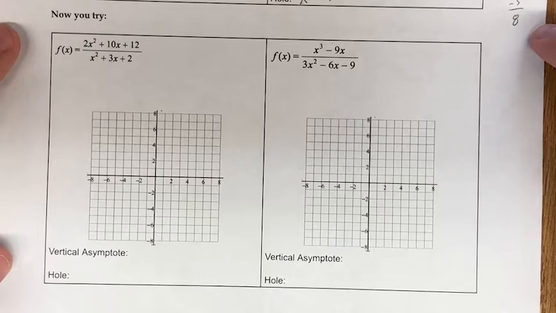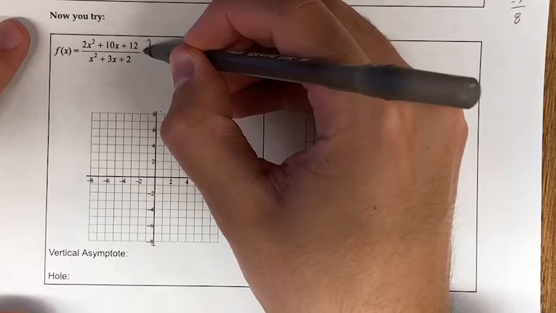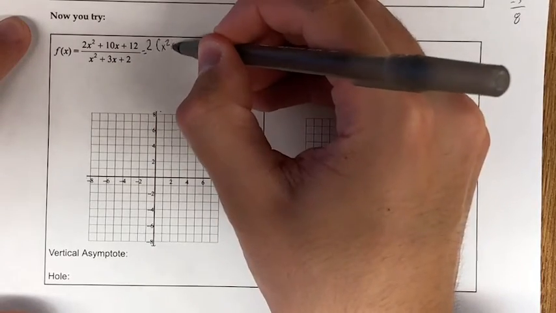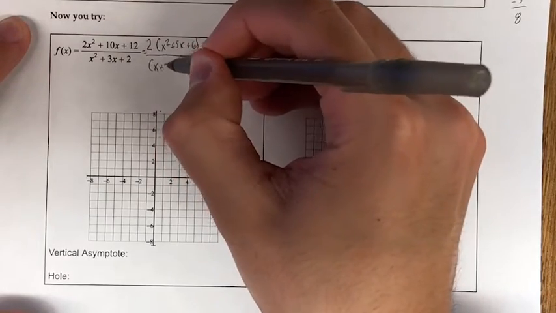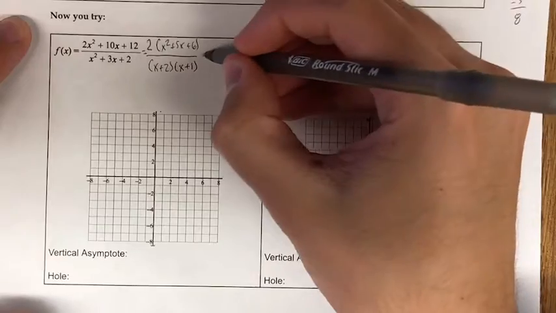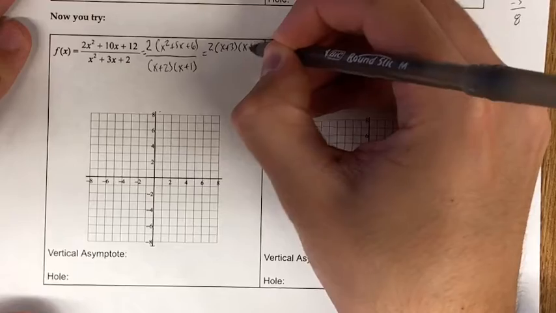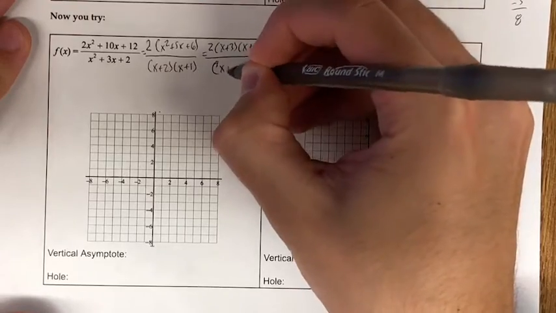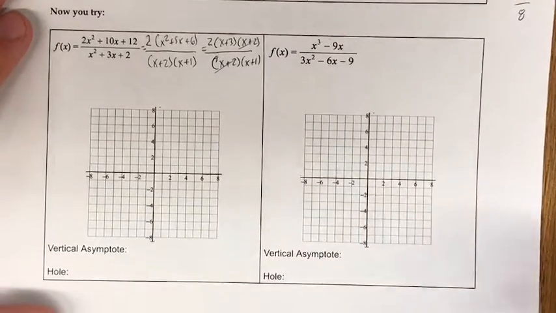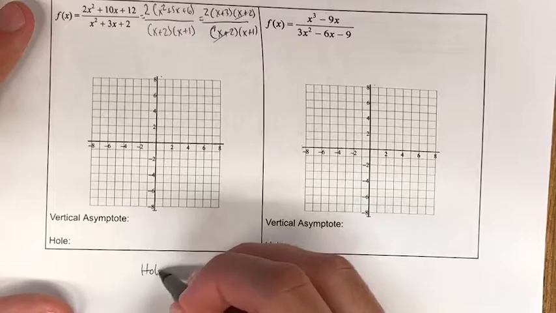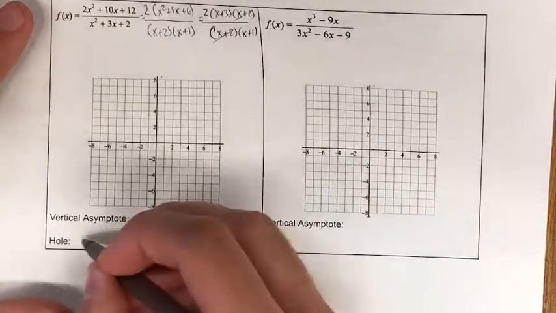Okay, we are back. So start by factoring if you can. So let's pull a 2 out of the top. Down below, numbers that multiply to 2 and add to 3 would be 2 and 1. Up top, we can continue to factor. Multiply to 6 and add to 5. Well, that's 3 and 2. So I'm looking, we've got x plus 2 will cancel. So that means for our hole, it's going to be whatever makes that x plus 2 equal 0, which in this case would be negative 2.